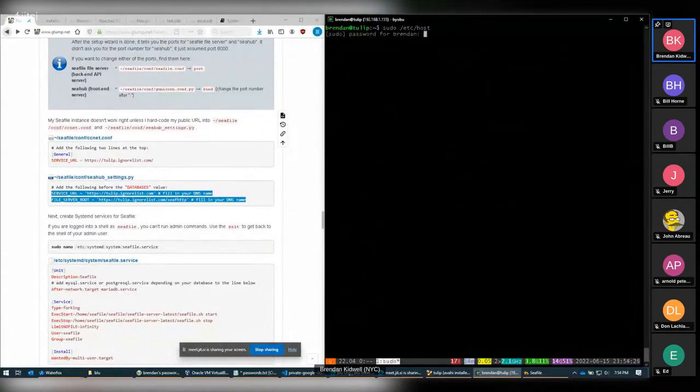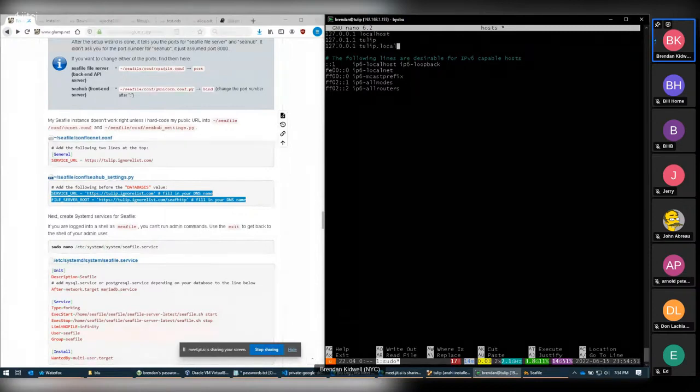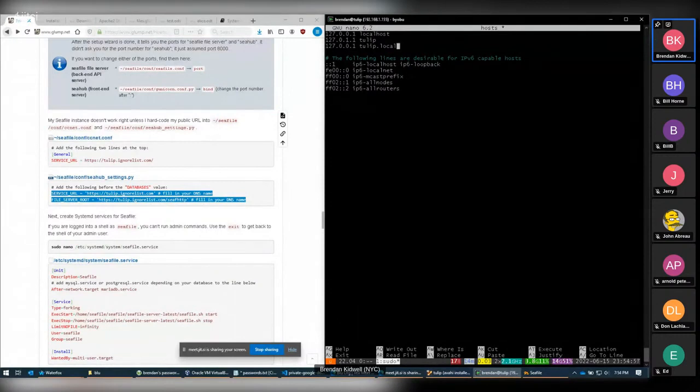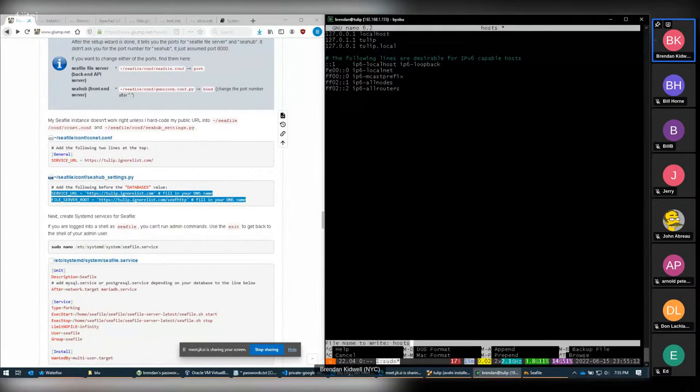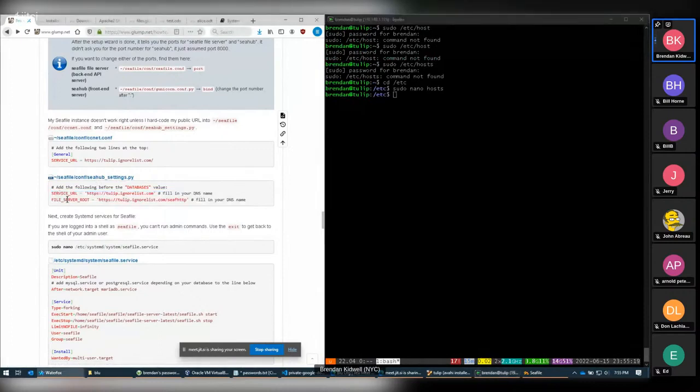I think Windows and Linux hosts. I think Windows and Linux. Oh yeah, when I set this up the other day, I spelled the name wrong. They use zeroconf and Avahi differently, and if I want to put in this resolve tulip.local to the actual localhost address for sure, and if I don't do this, I think Linux might have trouble finding stuff on the .local domain. I think it just wants no domain at all for it to work. But if I put that in there, I've hard-coded that host is definitely going to resolve the host that I just put into my service URL and file server URL.